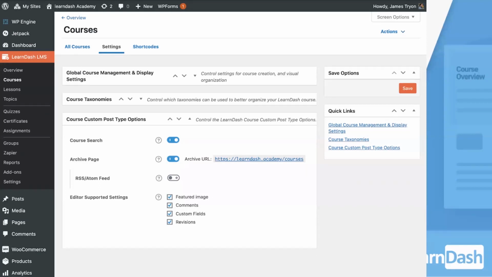Each of our sections are just going to have their own little settings. So when you go to courses, you would go to settings, you would scroll all the way down. Oh, by the way, I'm using the current version of everything. I'm on WordPress 5.5. I should have been more aware of this. These toggles look new to me. I don't remember if they're part of LearnDash or part of WordPress 5.5, but I have them collapsed right now so you can see everything on one screen. The edit area is at the very bottom. You would want to make sure you turn on custom fields. So you turn on custom fields and make sure your featured images are turned on. You hit save, and now you can leverage custom fields.